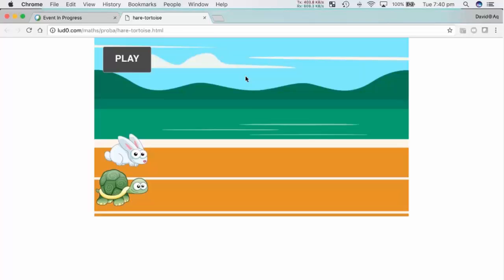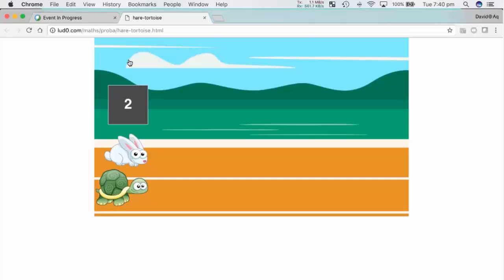However, if you roll 1, 2, 3, 4 or 5, the tortoise will advance 1 step. And so the open question is how often, or proportionally how often, would the tortoise win the race?